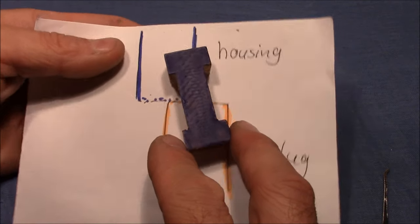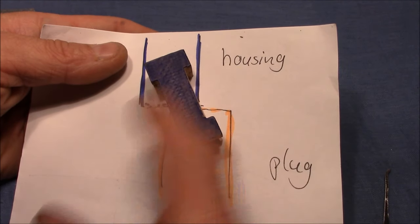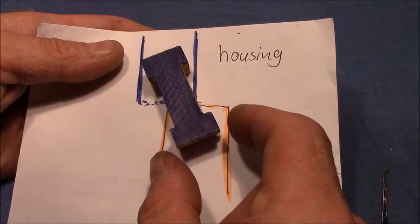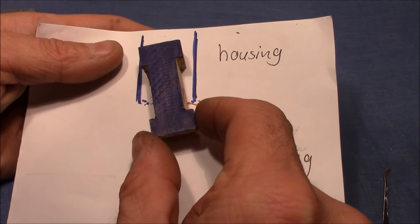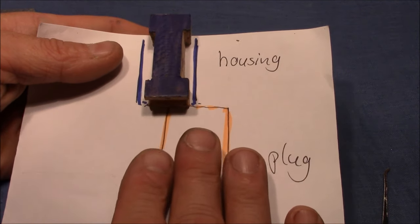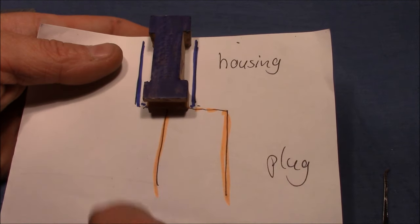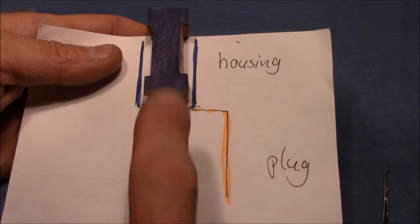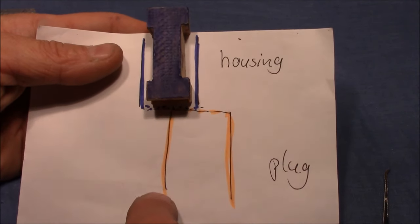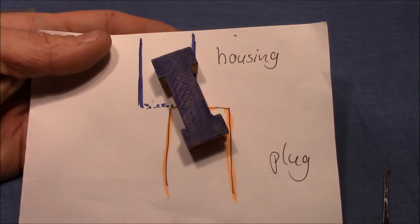That's the purpose of these spool pins, so that the plug does not easily open when you pick all the pins, but you have to apply a special method, because you have to move up the spool all the way to the housing, and while doing this the plug will return almost to the neutral position. And if you're lucky, you will get the spool set just to the shear line, and then the lock would open. But there are some problems involved with this method.